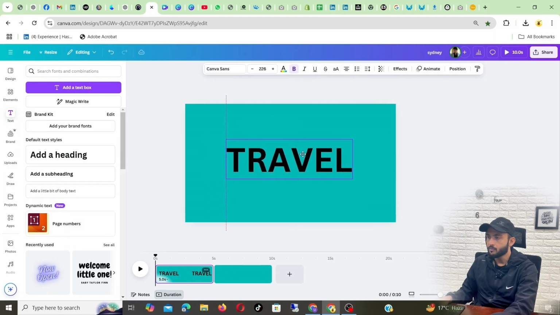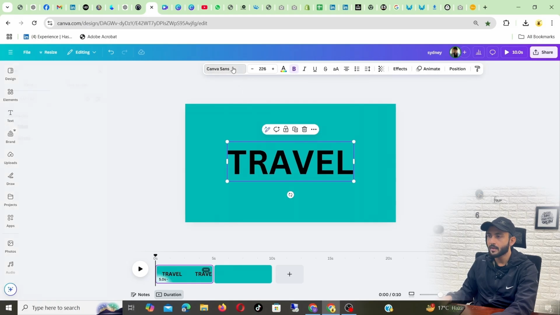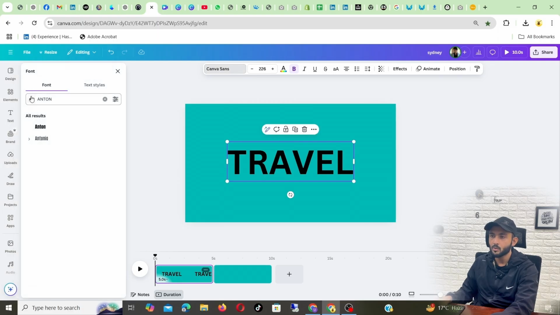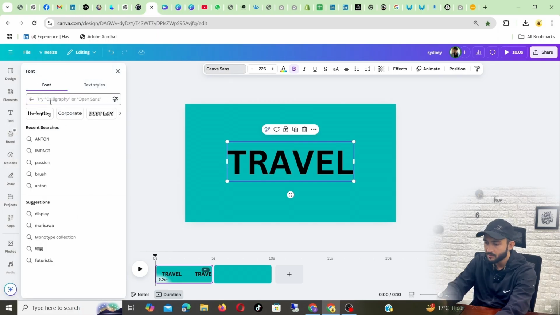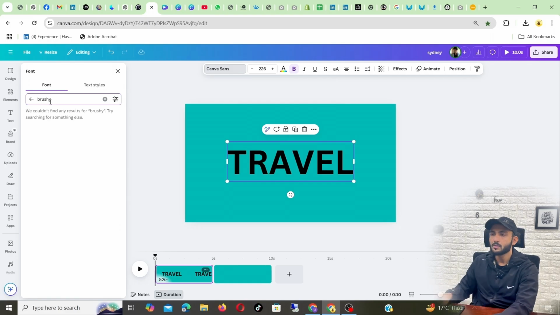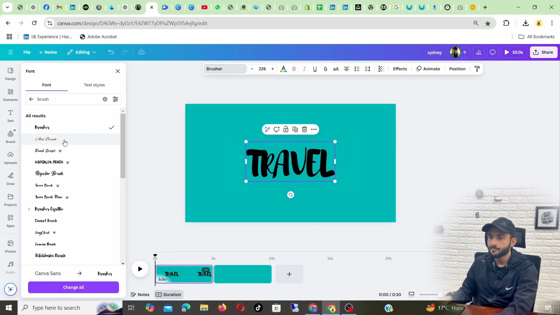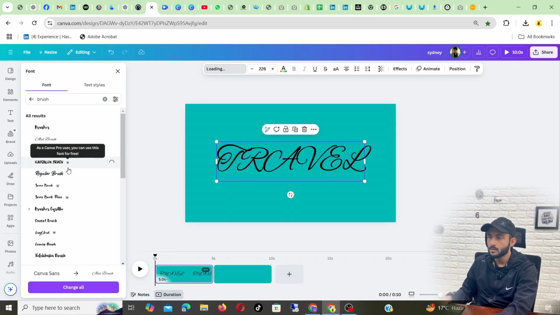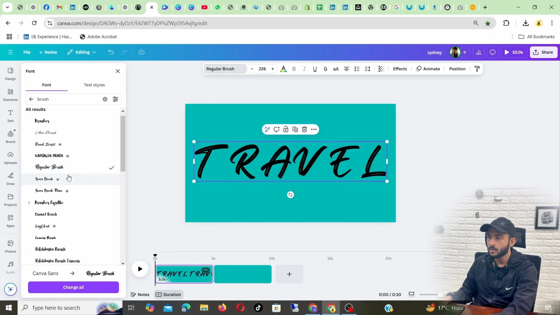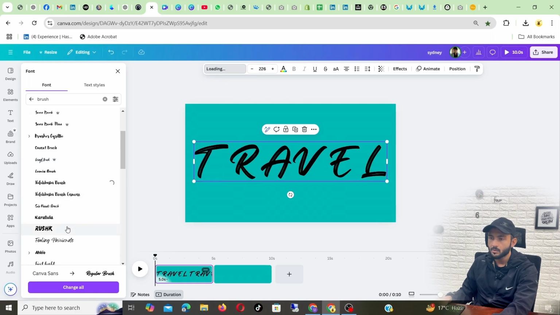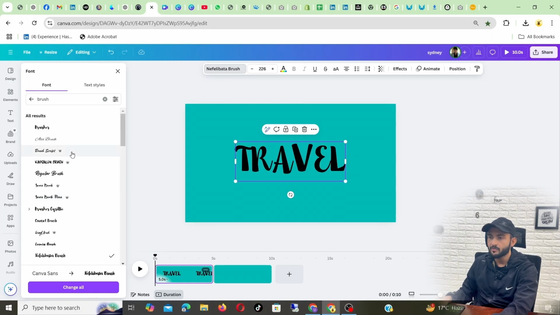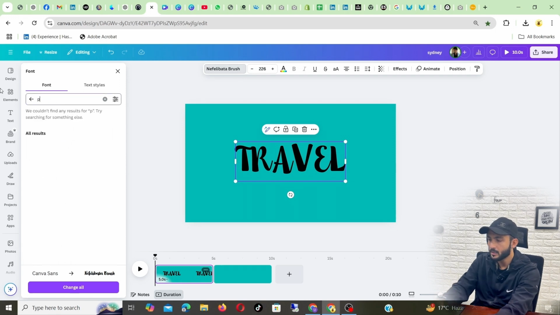Okay, now for this travel word, I will use some cool font, some brushy font here. Let's search for brush. No, these fonts, you can play with them, but to find the perfect font, which I did already, is Passion.